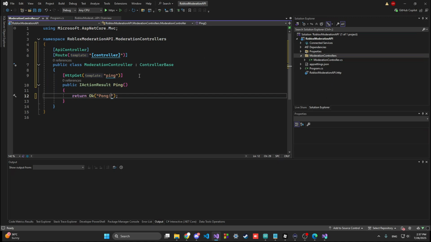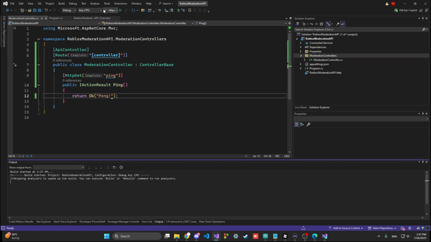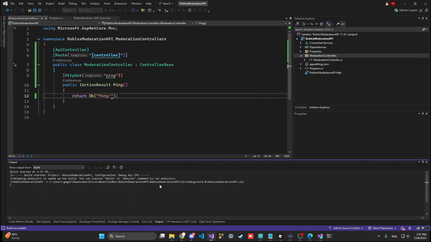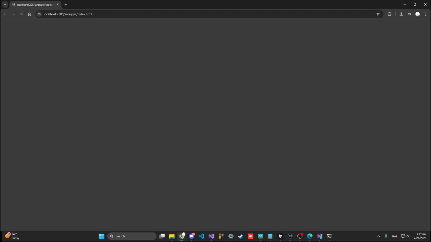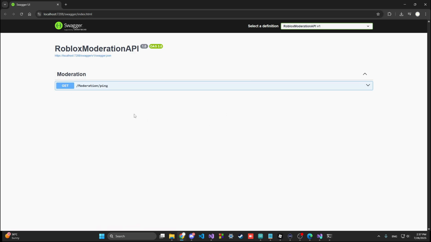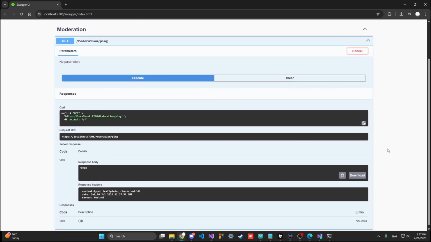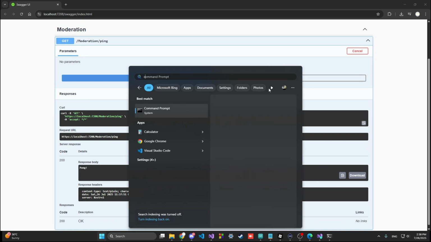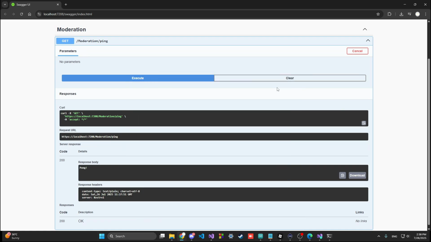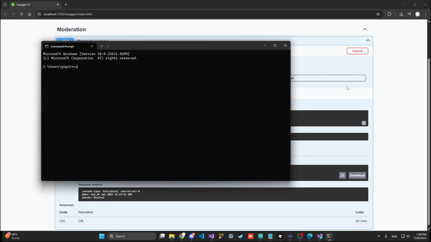So let's actually test it. To test these, you click on this little icon, the green arrow, and give it some time to build. A build means it compiles the code for the very first time. And as you can see, we have a simple API. Now, when you click here and click to try it out, you can see it returns a pong. So essentially it works. You can also test this with external features like Postman, which I currently don't have, or you can also check them with curl.